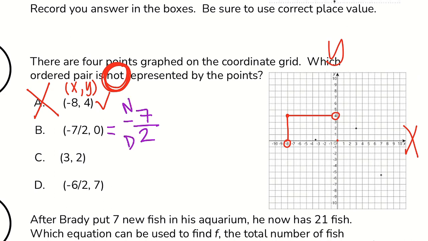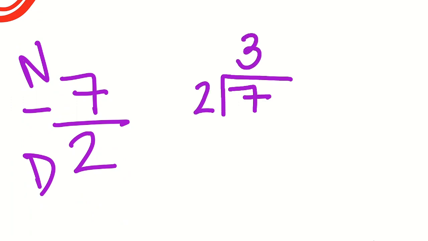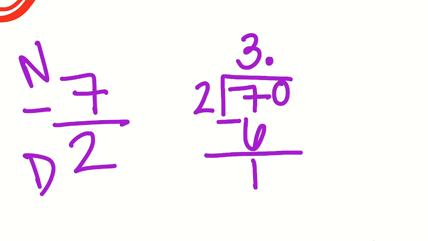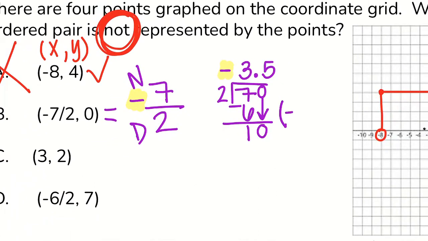this is my Ned. This is my donkey. So I've got 7 in the house and 2 outside. And I know 2 goes into 7 three times. 2 times 3 is 6. 7 minus 6 is 1. Okay, then what do I do? You add a decimal and a 0. Okay, drop it down. And 2 goes into 10 5 times. Good. And then the one thing we can't forget about is my negative sign. So this is really over -3.5 or -3 and 5/10, and then 0.